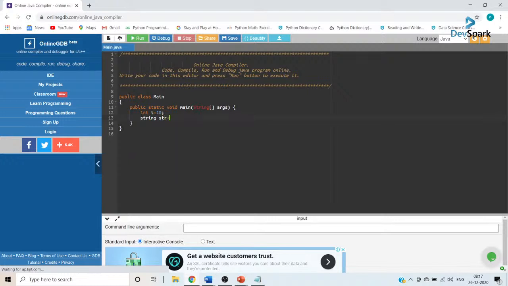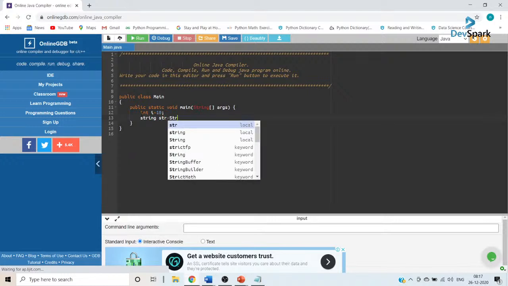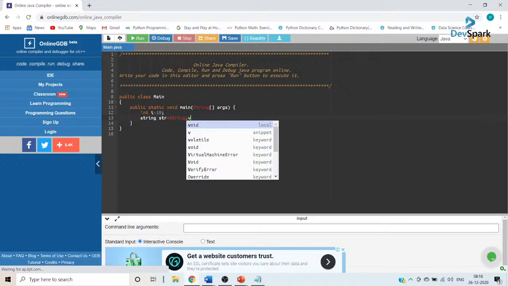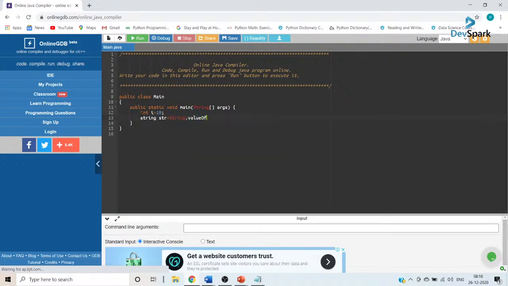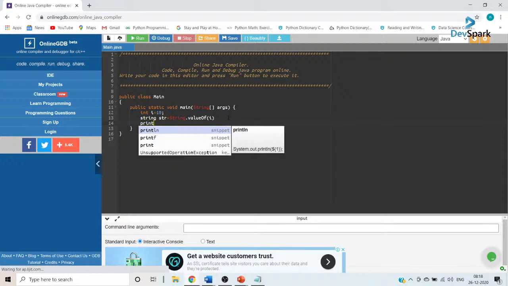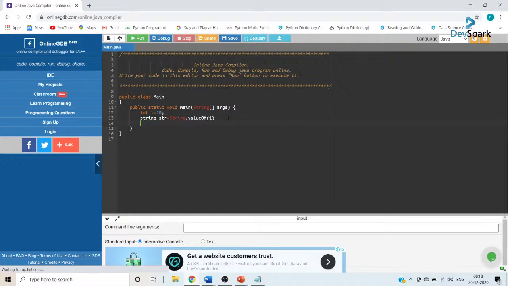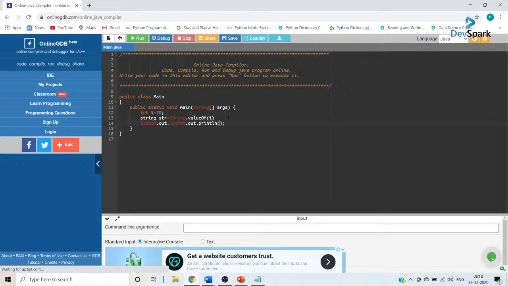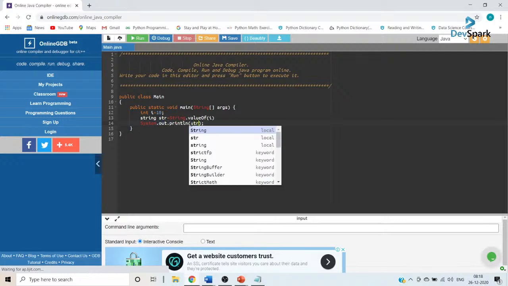So I'll write String str equal to String.valueOf, and I pass the parameter i. Then I go ahead and print str.